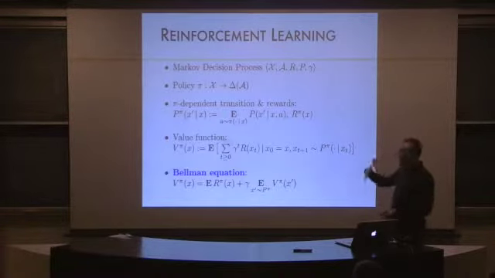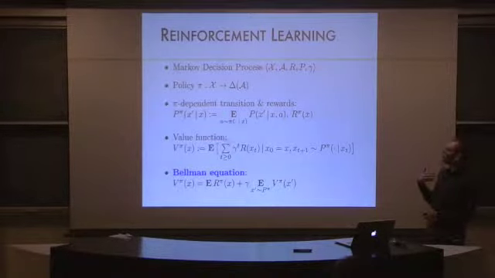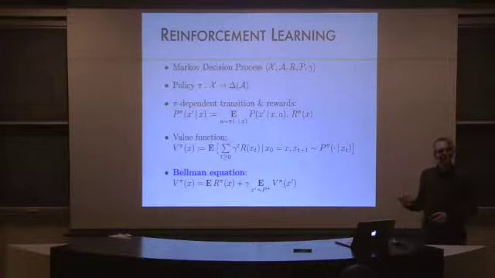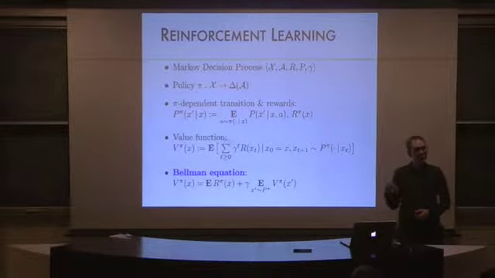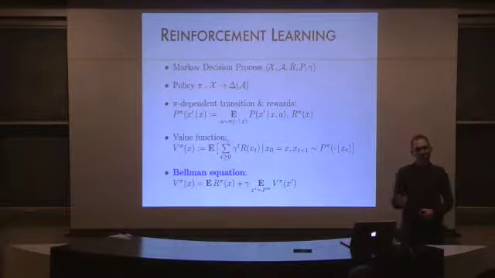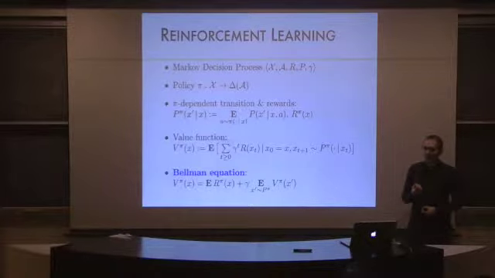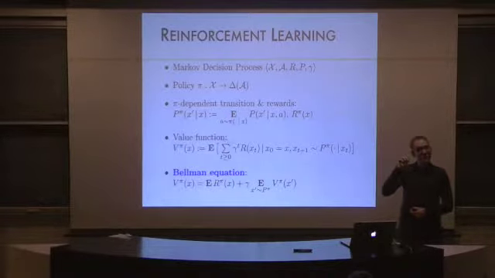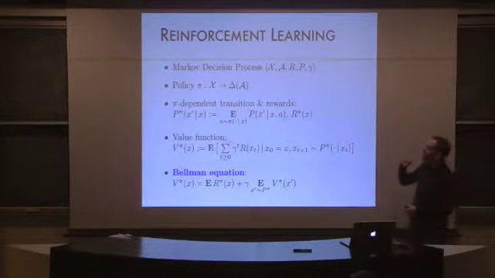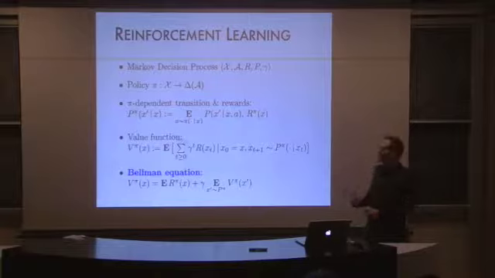Okay, so let me actually start with the basics of reinforcement learning. In reinforcement learning, we often model the world in a Markov decision process with a policy which maps states to distributions over actions. Then we have a reward function R, a transition function P, and a discount factor. We can write the transition function as P pi, the probability of moving from state X to X prime. For most of the talk, I'll just write things down with P pi and R pi, the expected reward, and the actions will come in only when we talk about choosing the optimal policy.